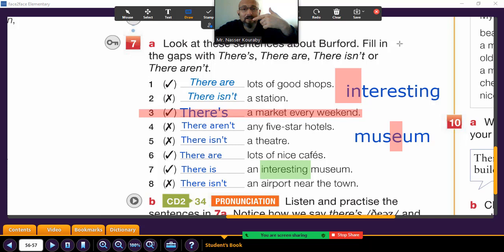What about there are? Okay, here. Number 1. There are. How say? There are. There are. Don't write contraction, but just the speaking, okay? There are lots. There are lots of. There are lots of good shops. Repeat. Okay? So we say there's. Okay, this is how you hear it in the street. But no problem if you say there are lots of shops, people understand, no problem. Okay? But when you hear, you can understand now.